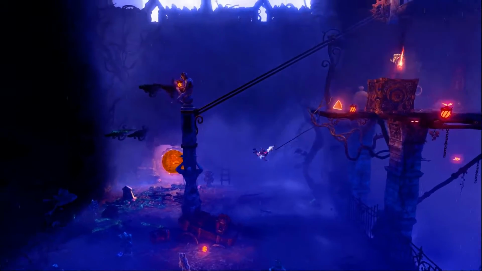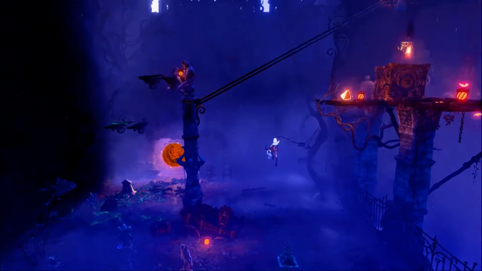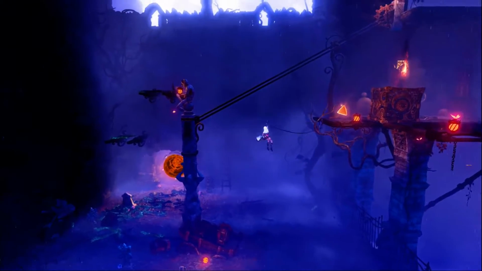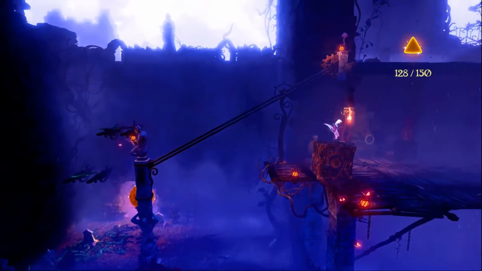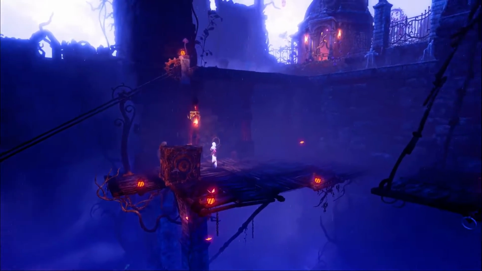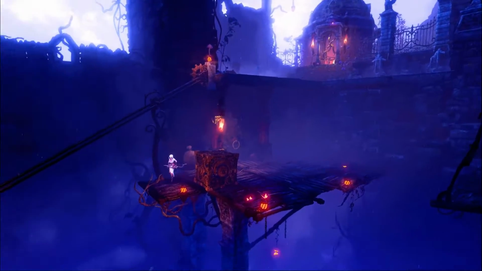So you used to be able to kind of cheese this. Or you could use the rope grabs to get places where you weren't really supposed to. So I guess this is supposed to come down.